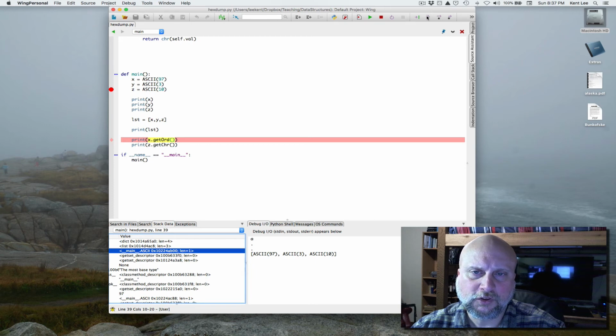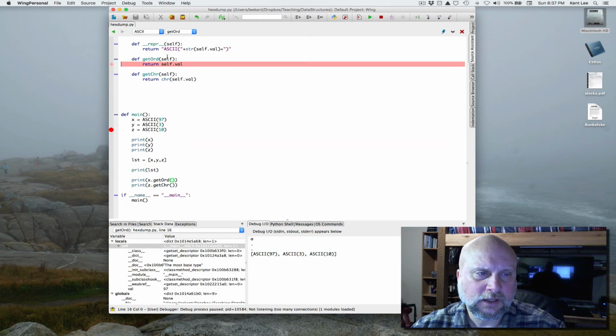So when I do a step into, again, self is going to be that same reference that ends in 000. So when I write x.getOrg, I don't provide a parameter inside the parentheses, but I'm really providing the parameter right here. That's the parameter self that I end up with in getOrg.